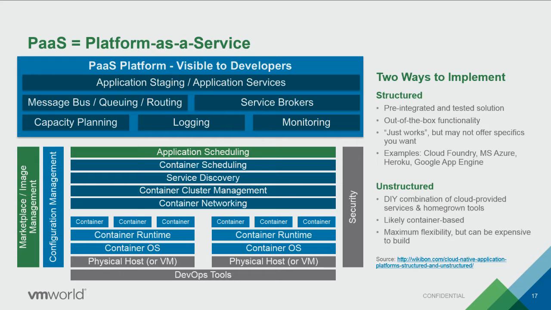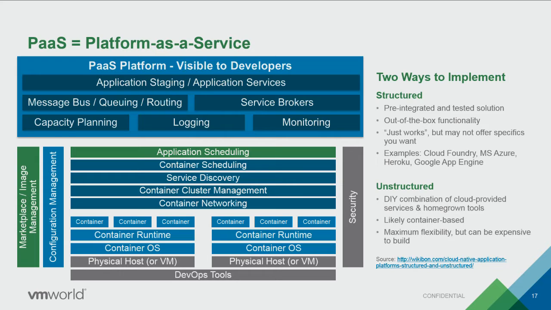Now, with infrastructure as a service, you can go and get a VM. Now, that's great. You get your VM, but then you're kind of on your own. You got to install an OS in there. You got to install your app. You got to manage it. You got to patch it. You got to configure it with networking. You got to deal with security issues. You got to figure out how to isolate processes within your application, and so on and so forth. A lot of problems to go and figure out, right?